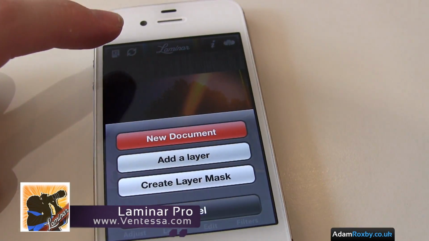Or we can do something a little different with those, and that's where our second application comes in, and it's Lamina Pro. Now with Lamina Pro, what you can do is you can have images which have different layers, so you can make the pictures more complex, but also you can make images of a certain resolution. And this is where knowing what website you're uploading to really comes into play. As you remember, my website uses images of 590 by 485 pixels. So I can choose the size of the images as I upload, so I'm not wasting space by uploading images that are too big to be used.